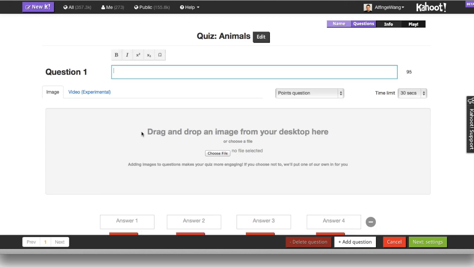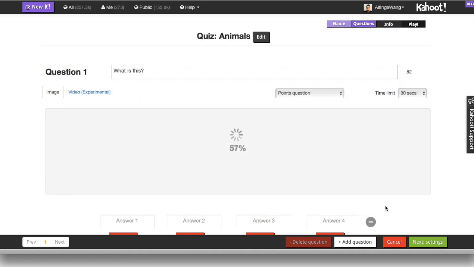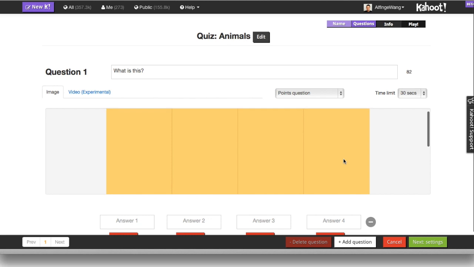Okay, go. And then you can import the GIF animation. Elephant.gif. Okay, it loads. Now you can see the GIF animation here, and actually it's playing.